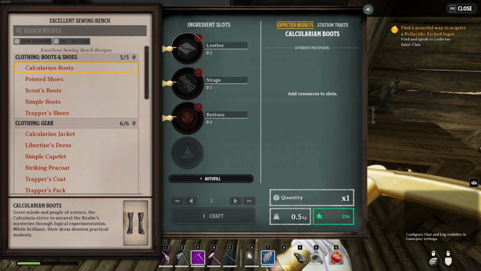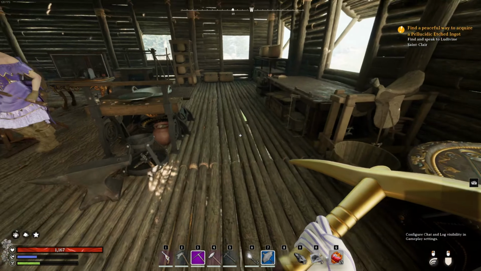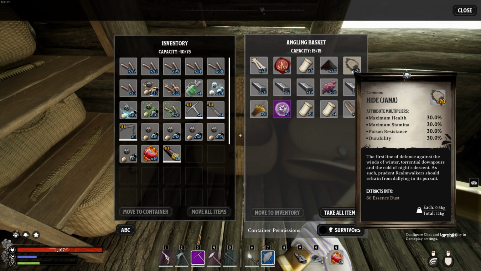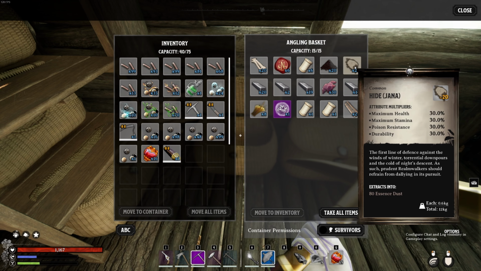Let's start with the Calcularian boots. We need some leather, straps, and buttons for this. Here you can see that I have some good hide from Yana the boss. You can defeat Yana via the gateway and the watch.